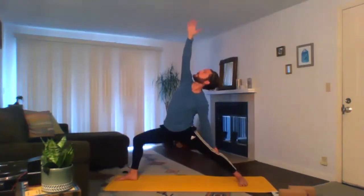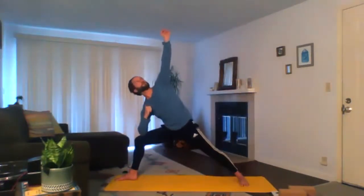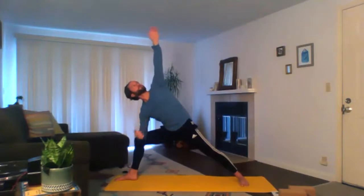Maintaining that lunge in the front right knee. Sending length into your right ribs, your right intercostals. Couple more breaths here. Inhale, come back up, warrior two. Exhale, right elbow to the inner edge of your right knee.